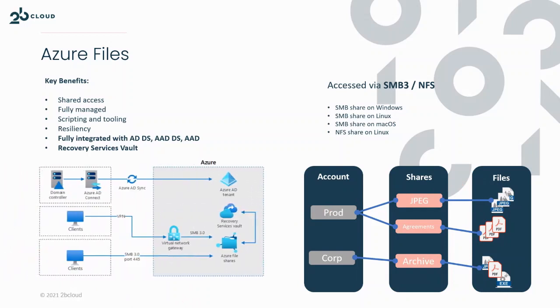And if we're looking at a high-level diagram of the solution itself, in the center we have the Azure file shares. This is the actual share, which can be accessed via SMB3 or NFS. Clients can access the data and the shares directly from the internet, or they can connect via VPN to the Azure network and then access the file share. They also can access it from on-premises, however, it's not presented in the diagram.